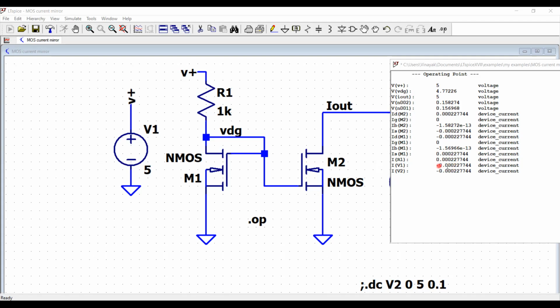And the current through the resistor that you are letting flow is 2 milliampere. So what is the VGS now? We can calculate VGS. At this node, you have 4.77 with respect to 0. So 5 minus 4.77 is about 0.3 volts. So 300 millivolt is what you drop across the resistor. So that is how you can see that.